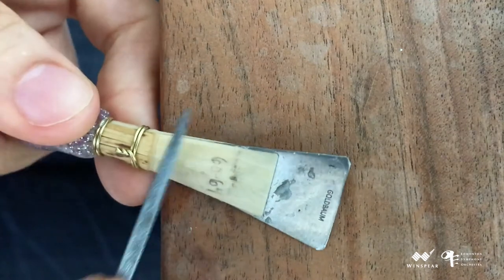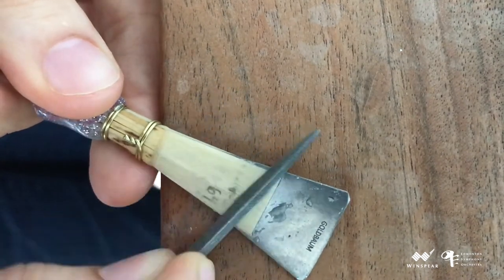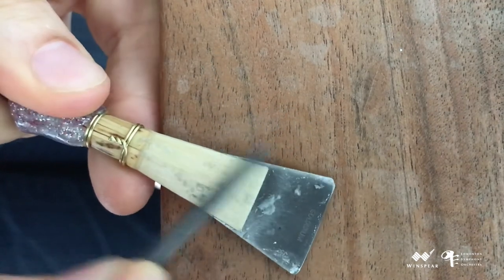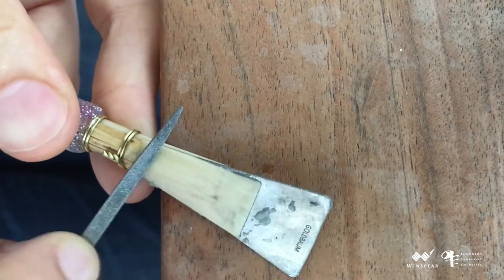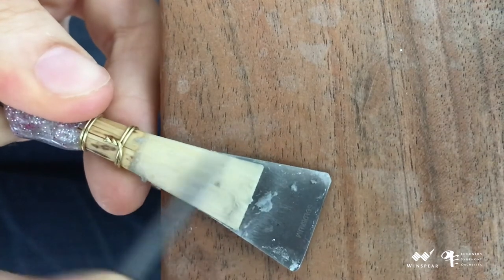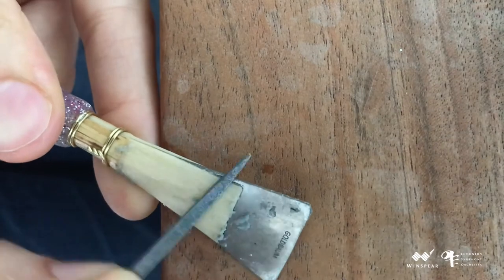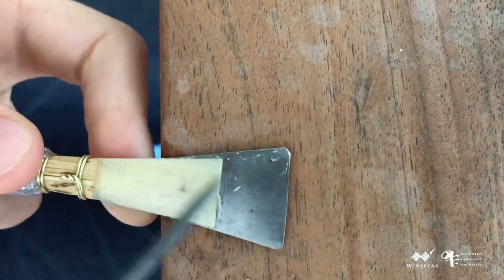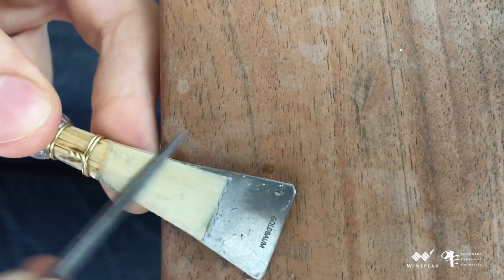Off camera, I re-drew the sun rays and did more of the same work in the front third, all the while making sure the reed was properly soaked. I also flipped it over to do the same thing to the other side. I am now going to integrate the work I've done into the middle third and back of the blank. I'll speed this up for right now and go over this in more detail shortly. You'll see that I am now rolling the file right over the critical point because it's heavier than 64.